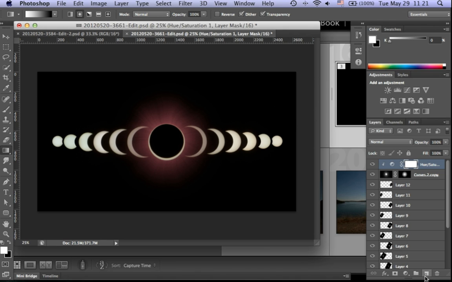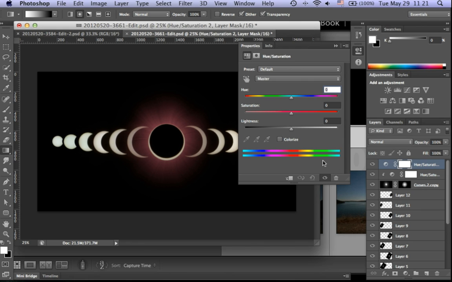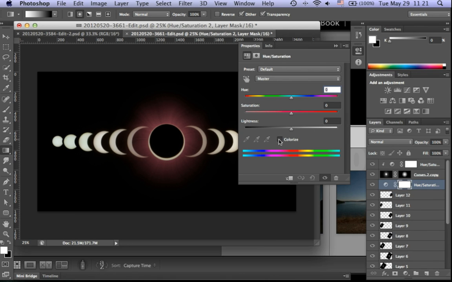Now let's make all the other suns a little yellower. So we'll do another hue saturation layer, and we'll move it below the glow. Now I don't want to do the Command Option G here because I want it to apply to all the layers below. And so let's colorize and make it sort of an orangish, yellowish, reddish. Increase the saturation, reduce the lightness. And there you go. Alright.